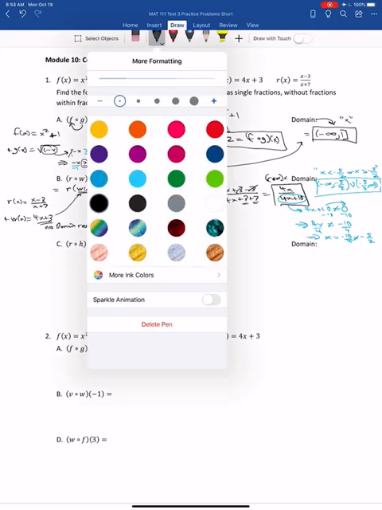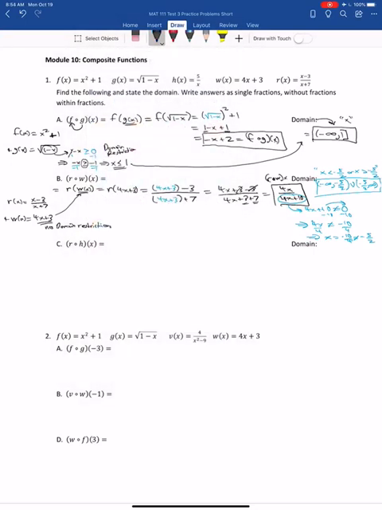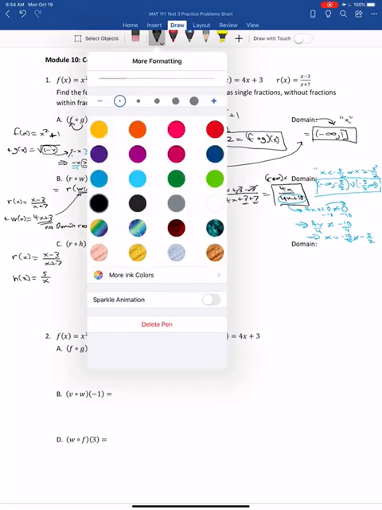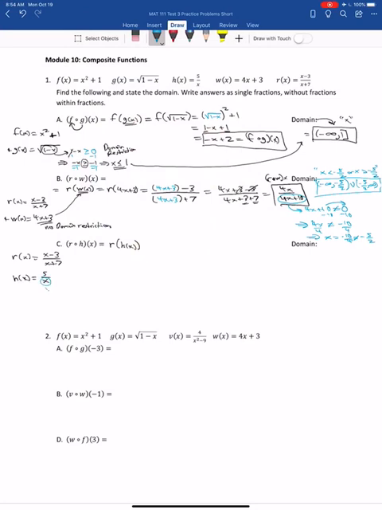So example C wants us to find R composed with H of x. So again, it's equal to R of H of x. Now what are R and H? R of x, again, is our rational function (x minus 3) over (x plus 7). And H of x, as you can see, is 5 over x. So two rational functions to work with. Now before we begin, we know there are some restrictions on x. We know in H of x, x cannot equal 0. And with x plus 7, we know x plus 7 cannot equal 0. Which means what? x cannot equal negative 7.